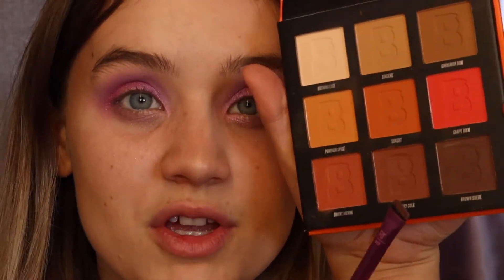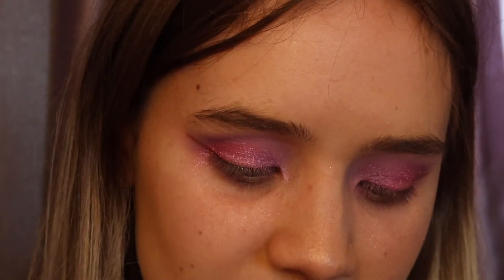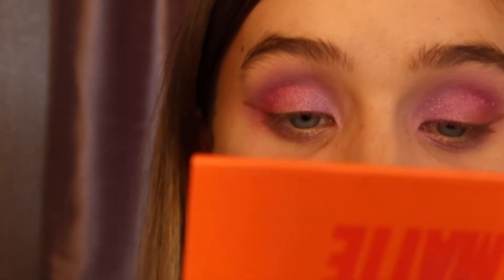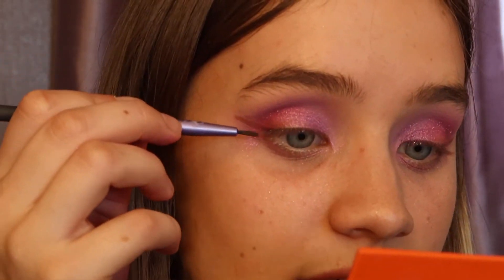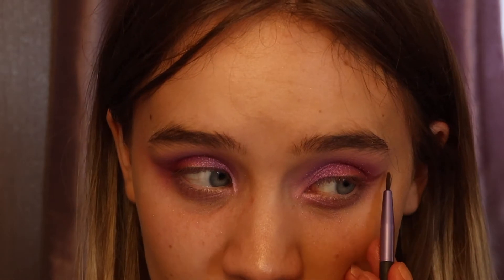There aren't many dark shades in the ColourPop palette so I'm going into my Beauty Bear fiery matte palette for the shade cherry, which is the second darkest brown. I'm using my Real Techniques smudge liner brush to carefully apply it. I'm quite annoyed because my usual liner brush has gone missing so I'm using a different one. I then go over with a thinner brush I got from Home Bargains using the brown shade, applying it on top to darken it up a little.